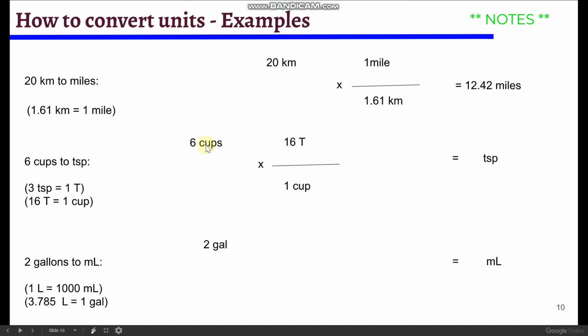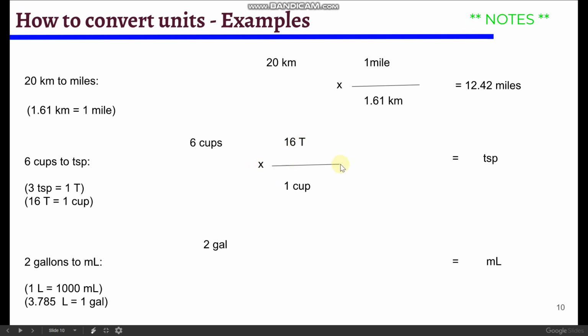Okay, sorry about that. I had to make a little edit because I didn't like that the units here didn't match up with the units here. And so in this first one, we're converting from cups to tablespoons, and there's 16 tablespoons in a cup. So we put cups on bottom so that the cups cancel out. And then we put the 16 tablespoons on top.